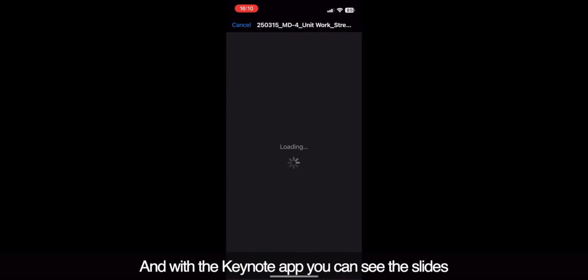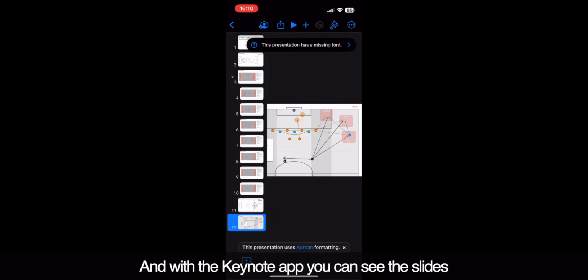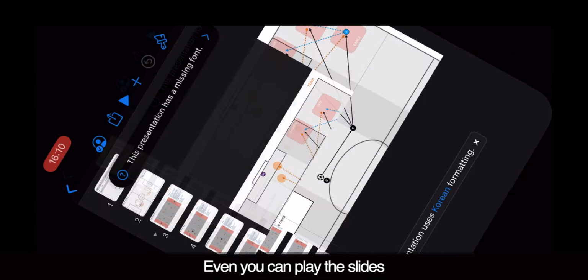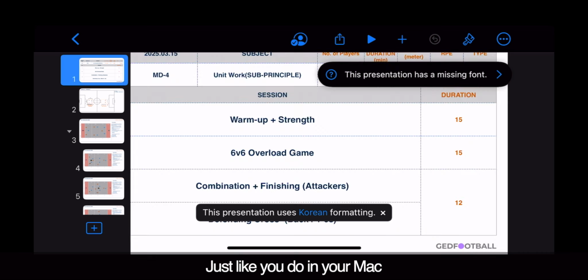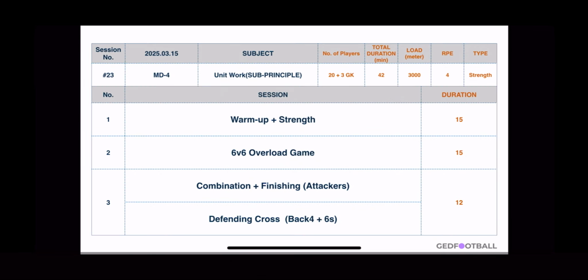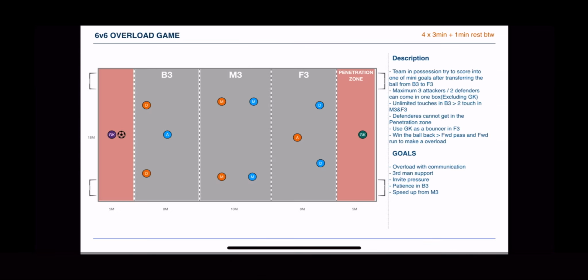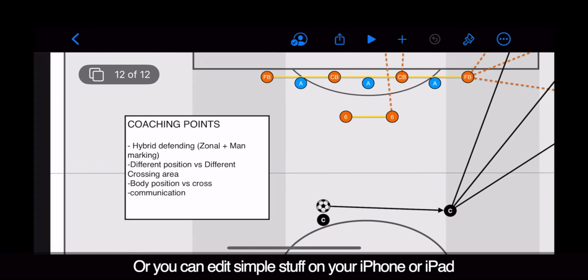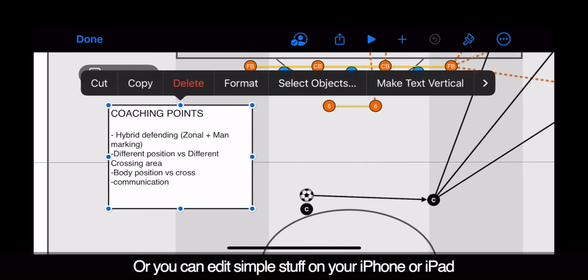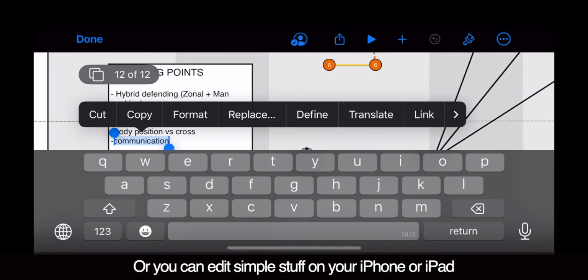And with Keynote app, you can see the slides. Even you can play the slides, just like you do in your Mac. Or you can add this simple stuff on your iPhone or iPad.